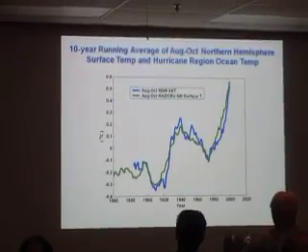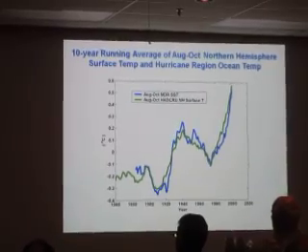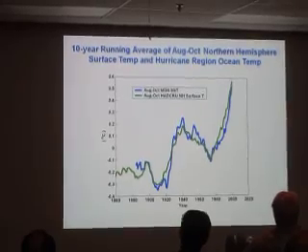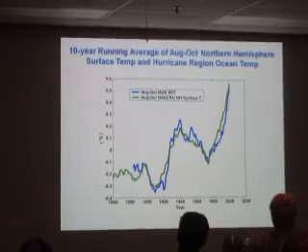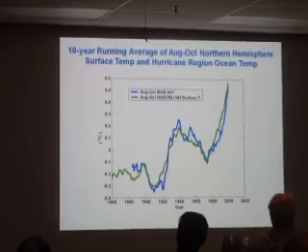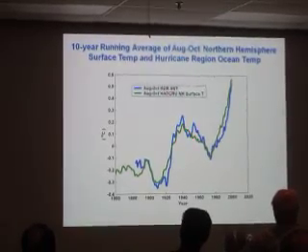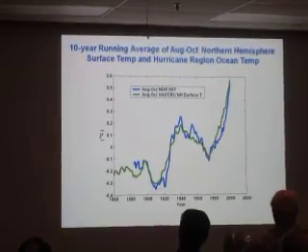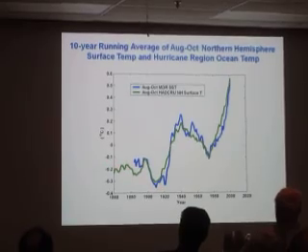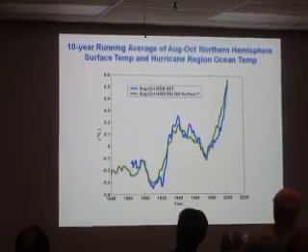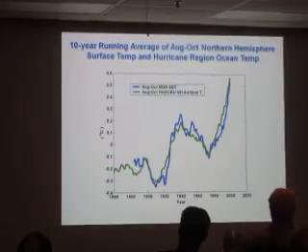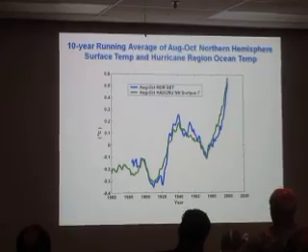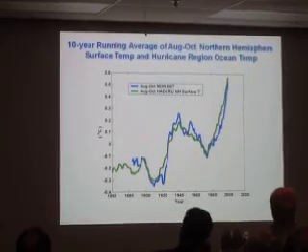Let's skip over this 11-year cycle, which is a very interesting question, and look at the longer period variability. So what I'm showing you here is the August through October sea surface temperature in the cyclone producing regions in blue. It has just been smoothed with a 10-year running average, that's all. We emphasize the longer period variability. Again, you see a decline in the early part of the century, a rapid rise in the mid-century, another decline, and another even more rapid rise. I've taken out the long-term mean, so I've centered it at 0 degrees C.